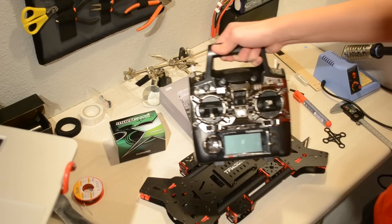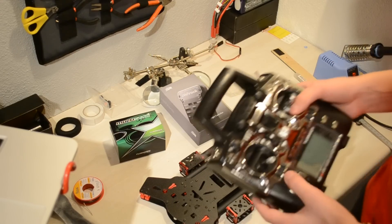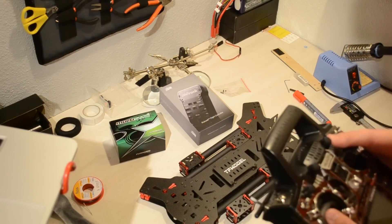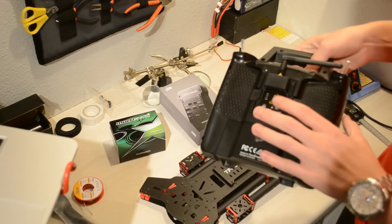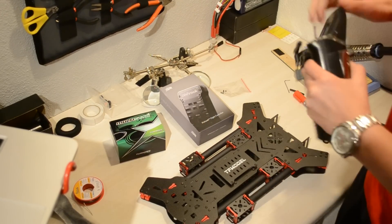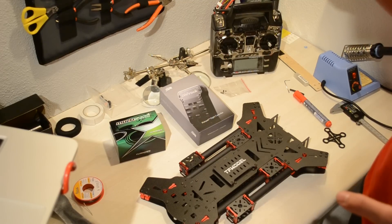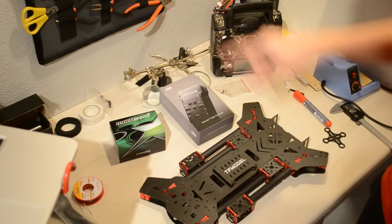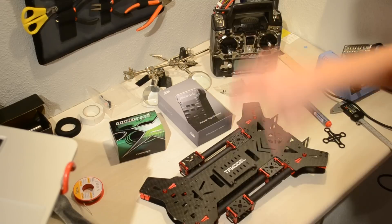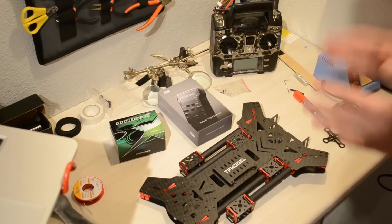That battery showed great flight time — 26 minutes last time. We're going to use the Turnigy 9XR as the transmitter, which is a great platform for both beginners and advanced pilots with lots of customization opportunities. We'll use the FrSky DJT telemetry module together with the FrSky D4R-II 2.4 gigahertz receiver that has CPPM, so we only need one wire from the Pixhawk to the receiver covering all communication between the transmitter and the Pixhawk.